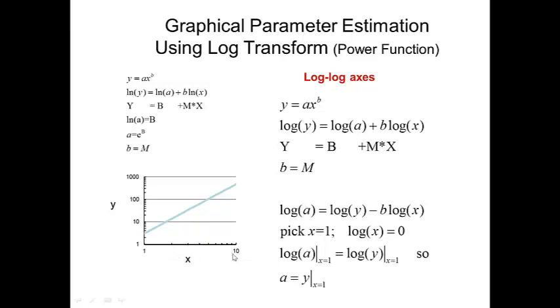What we want to be able to do now is obtain the parameters for the power function. The data plot up as a straight line on the log-log axis. That means the function of y as a function of x is a power function. We'll apply a base 10 log transform, because these axes here are base 10 log. We used natural log previously, but these are base 10 log. We take the base 10 log, we get the equation for a line, and the slope of that line is equal to the exponent.